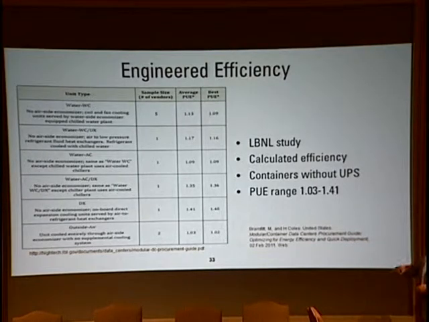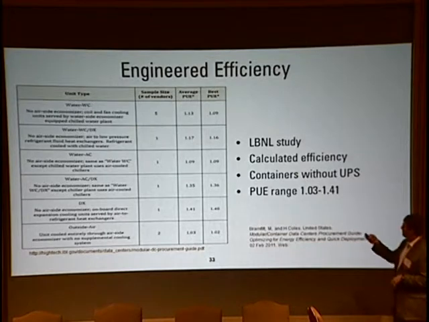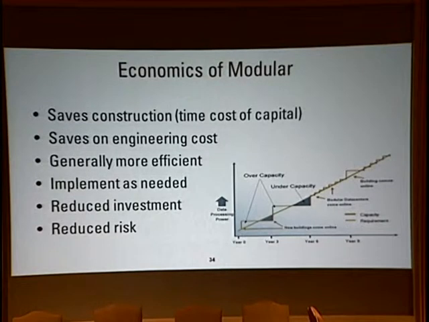And so this is data from a Lawrence Berkeley study where they looked at 7 different container solutions and measured the PUEs that were coming out of those things. And you can see there's one down here that uses outside air as its primary cooling, and these are the kind of numbers that you were seeing with Dean. So Lawrence Berkeley is also getting 1.02, 1.03 for a partial PUE. Now remember, you may have a chilled water plant behind this and things like that, so you can't take that as the only PUE, but these are very low PUE numbers because they've engineered the efficiency into the containers or the modular systems.